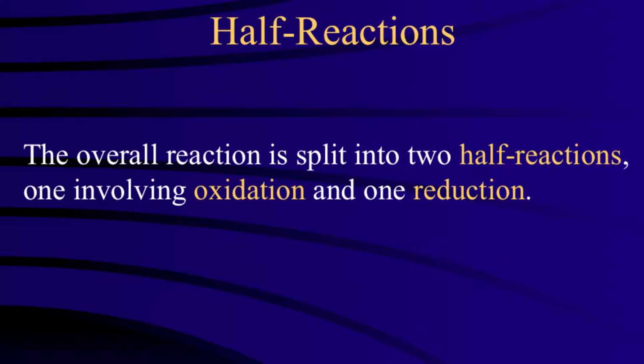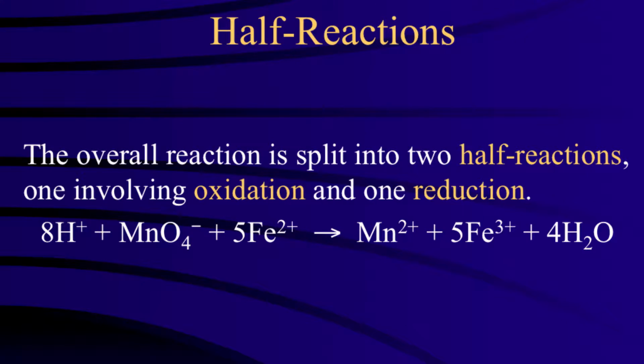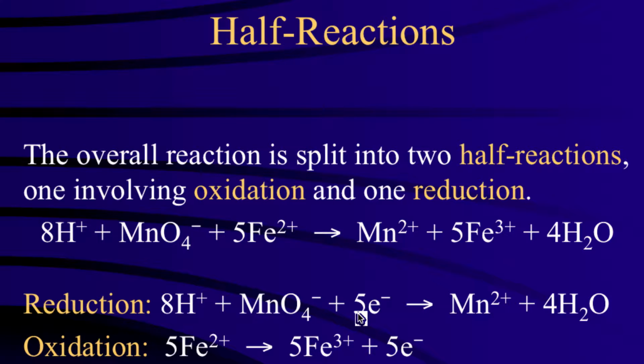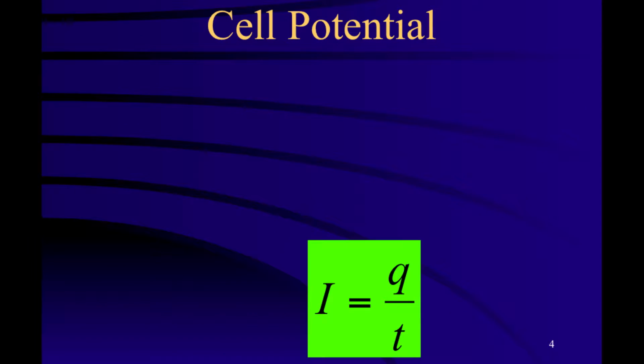Half reactions, if you remember, we wrote one half reaction out of this reaction between permanganate and iron. The permanganate goes from a +7 state over to manganese, which is a +2. So it actually gains 5 electrons. So we call that reduction. And of course the iron goes from a 2 to a 3, so we call that oxidation. So it's always one thing losing electrons, another thing gaining electrons.